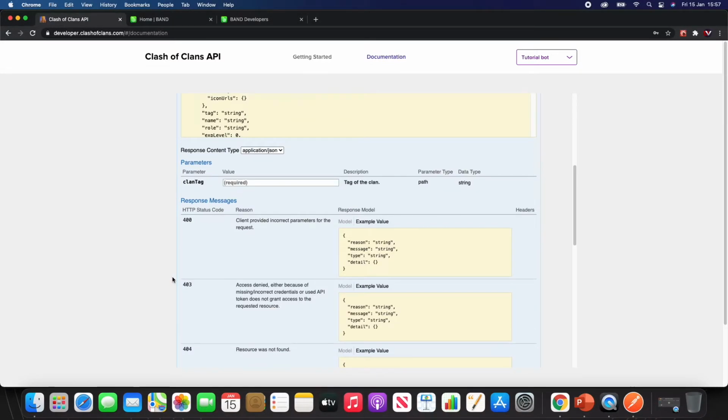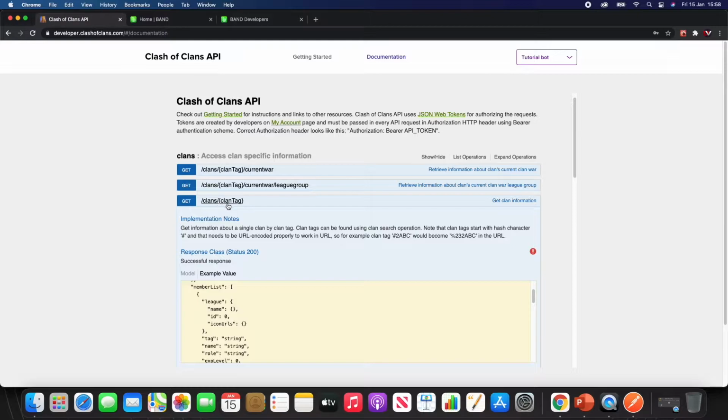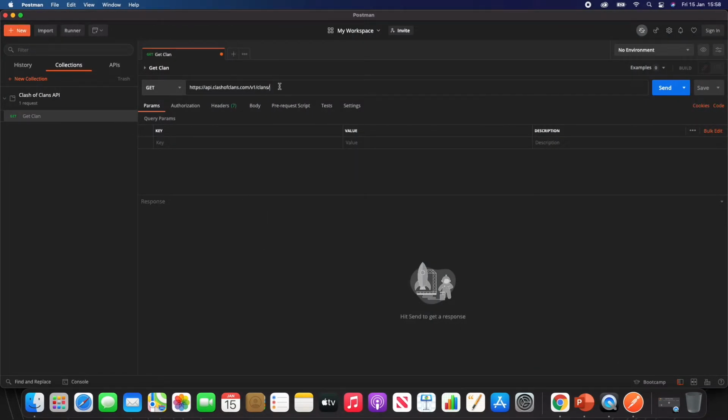Let me open this up. We're going to pass in the clan tag. Now I do understand that a clan tag starts with a hash key, a pound key, so we're going to put %23, which is the equivalent of pound.